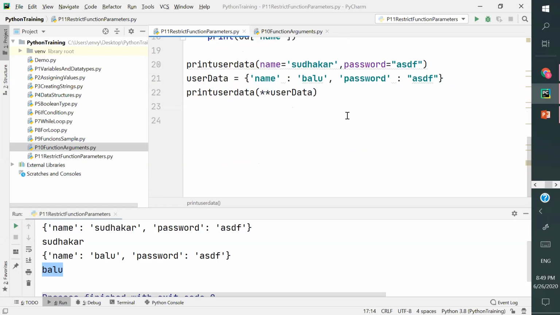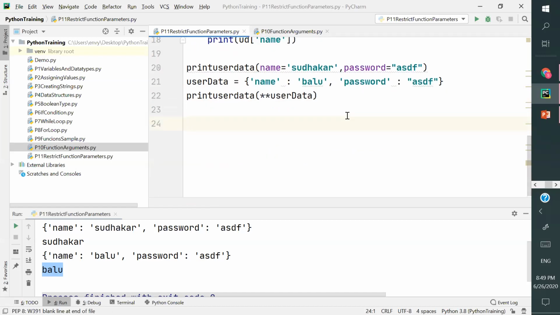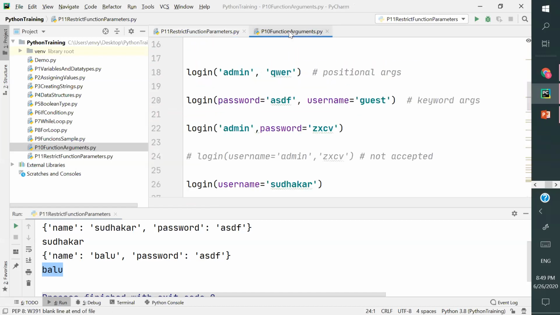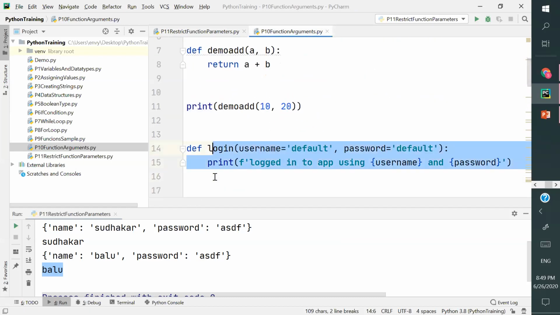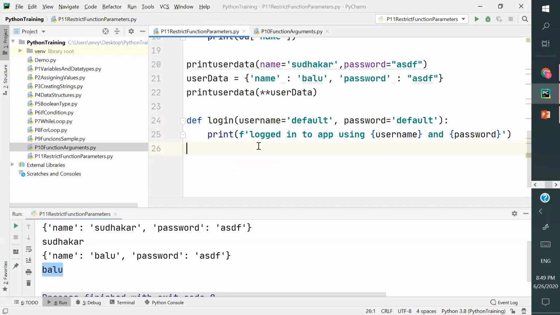And let's say if you wanted to have a restriction. So what is the meaning of restriction? Before, what we did was we created a login method. So let me copy this one, right? We created a login method, and then we created keyword arguments or positional arguments, something like that, right? So here this is a normal parameter.